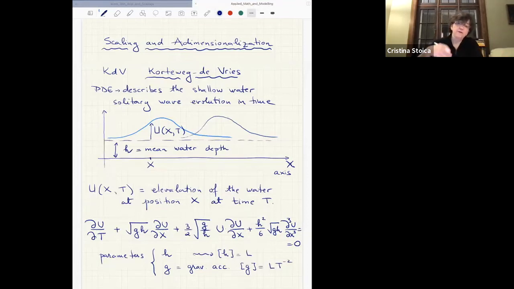However, if we apply on this equation the process of adimensionalization, so right now in this written down PDE, we assume that u, the function that is the elevation above the surface level of the water, which is the unknown, has units of length. So its elevation is the height over the surface.